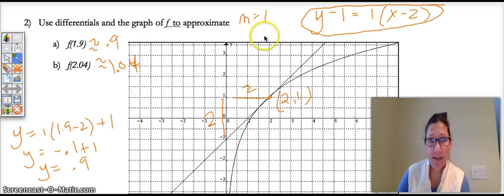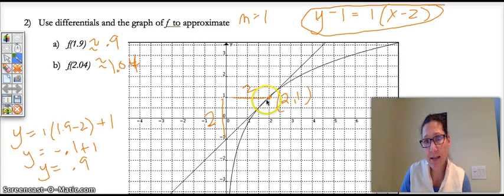Okay, so I used the tangent line that I found, right? Again, using old school algebra to determine what the equation of the tangent line was, and now I'm using the equation of the tangent line to approximate the value of these functions because I have no idea what f of x is. So the point of tangency is at the point (2, 1). After I found that f of 1.9 was approximately 0.9, because it's a tangent line approximation and 1.9 is really close to 2, right in there we're saying that the value of the function is about 0.9. And then at the point 2.04, which is even closer on the other side, the value of the function is approximately 1.04.